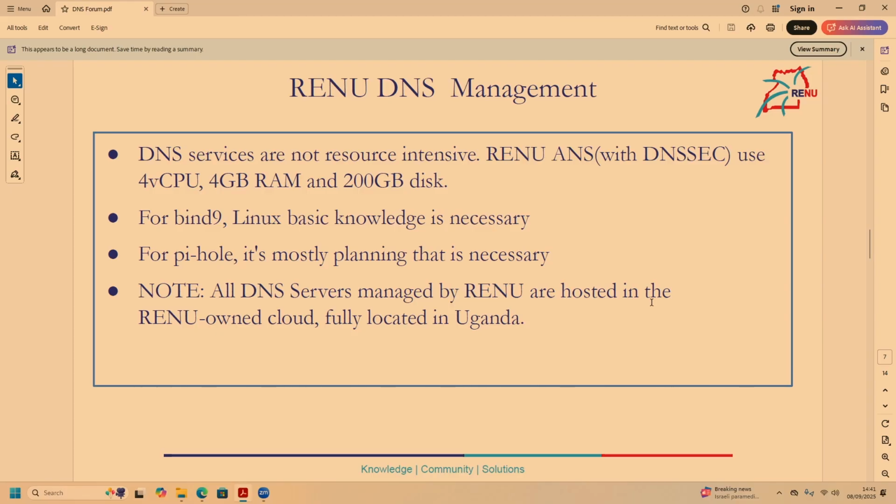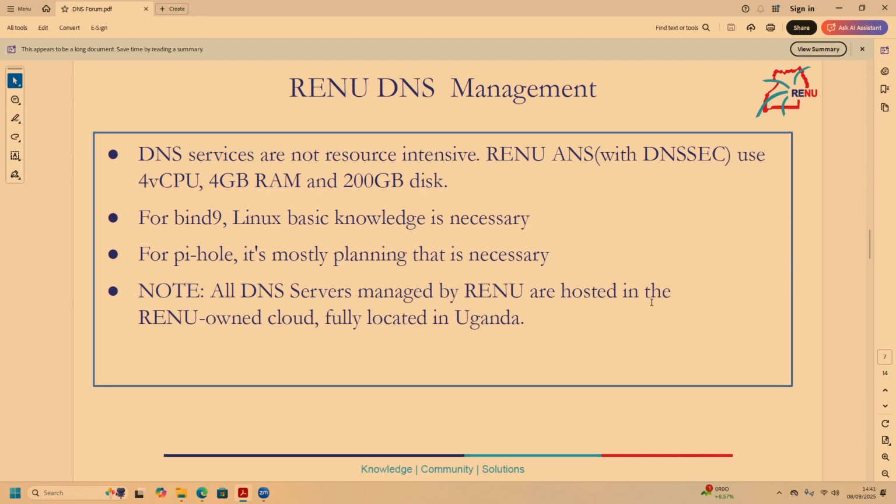It's a big plus for institutions to have it within their campus. If it's not within your campus, the DNS you use should at least be within your ISP. That can help to have very low latency in translating names to IP addresses.